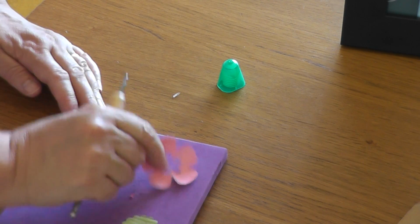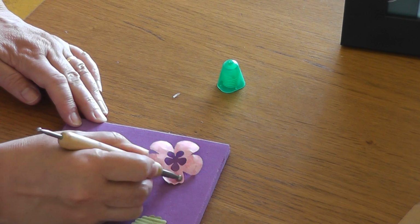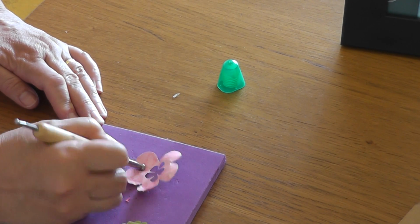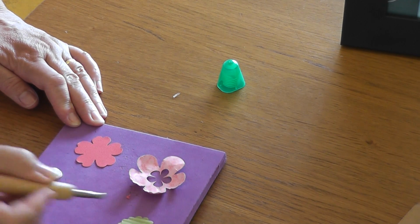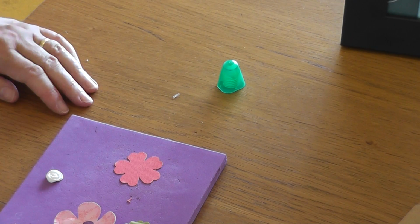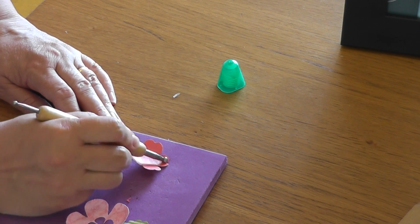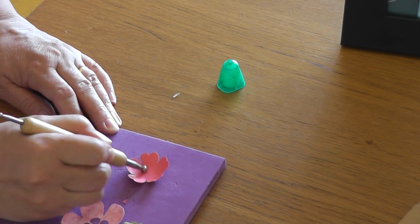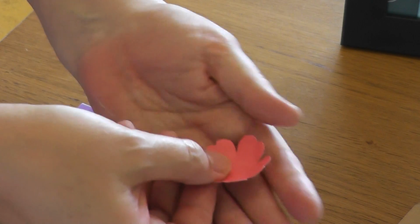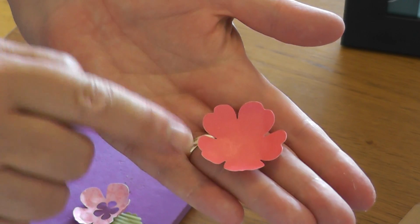Okay, and then I'm going to bring it around that way and just go around it very slightly, almost round the outside of the petal. And as you can see, it's lifted up naturally now. And then again, with the centre, I'm just going to break those fibres down. So I'm just putting the ball tool all the way around until it curls up slightly. And then, as you can see, this is almost like a little heart. Each of those petals is a heart.